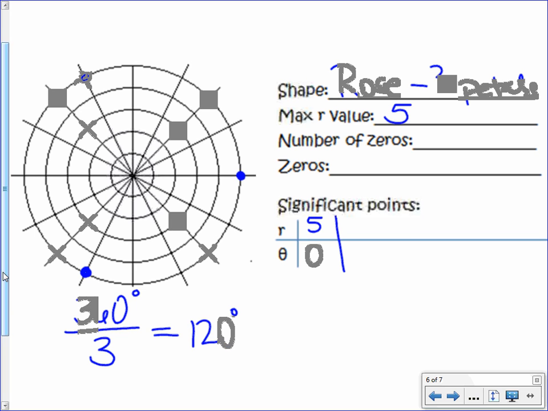So now, are you ready? We're going to draw our graph. And as you draw your graph, first of all, make sure you start at theta is 0. So whatever point you wrote right here, that's where you have to start. And as you draw your roses, you need to count how many times we go through the pole, because how many times we go through the pole will tell you how many zeros we have. So are you ready? Are you ready to count with me?